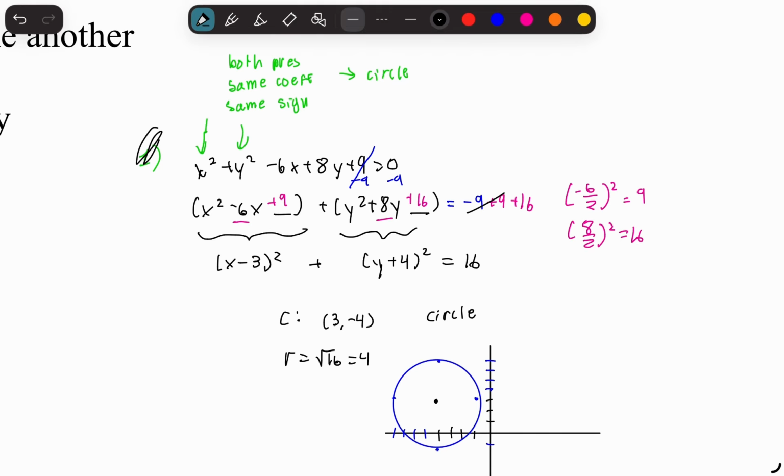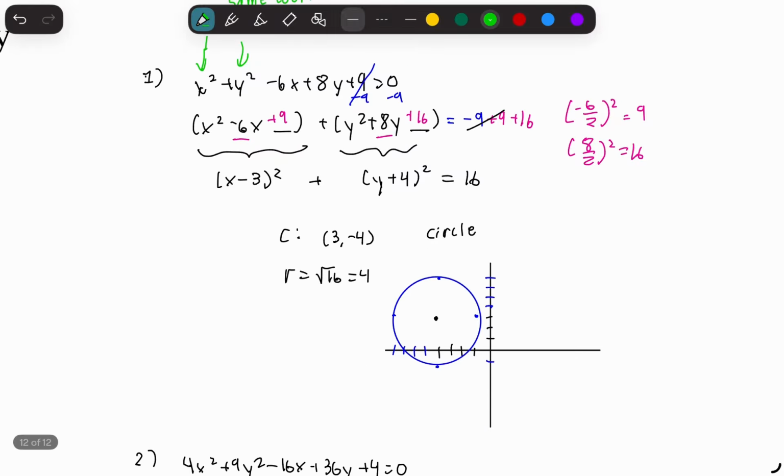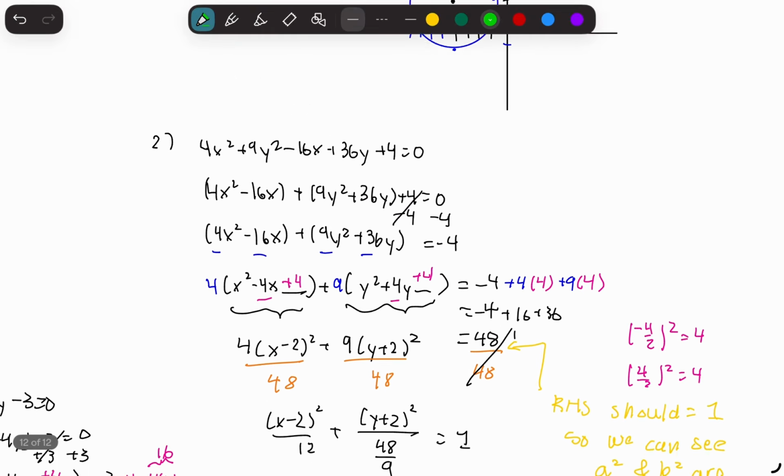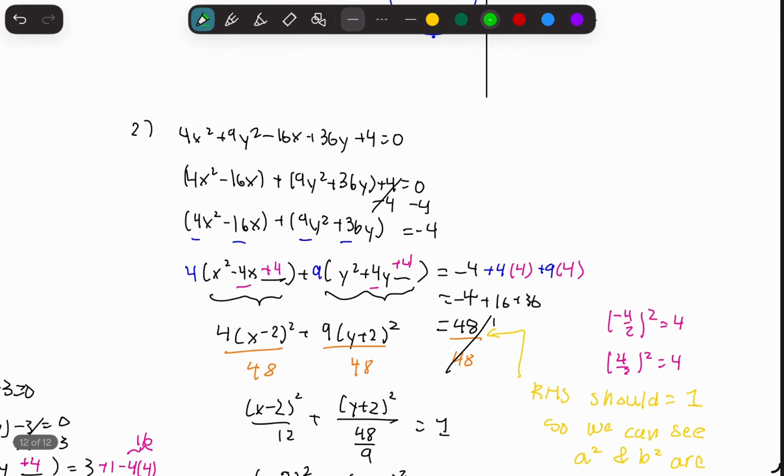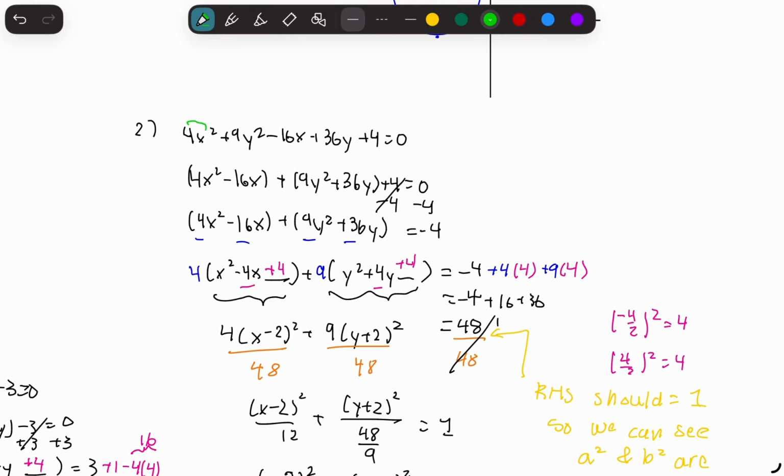If you were to skip the complete the square part, there are questions you will have where you have to show your work and you have to show that you completed the square. So I recommend only using this method to check your answers if you're doing a multiple choice problem or true or false problem. But you should know how to complete the square. It's quite important.